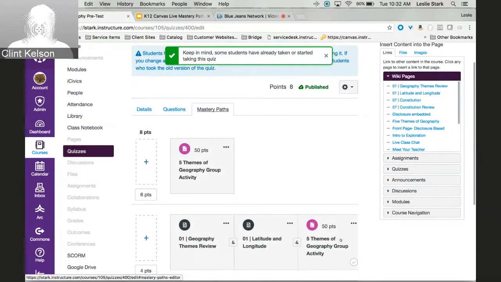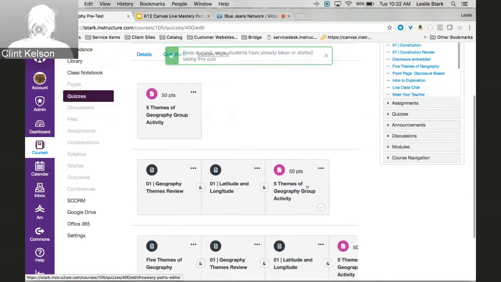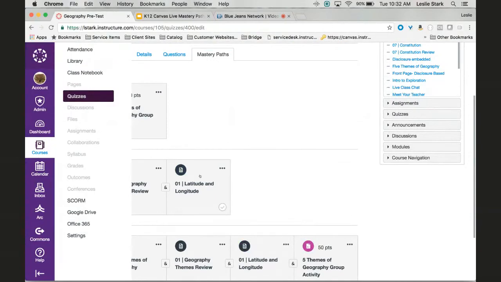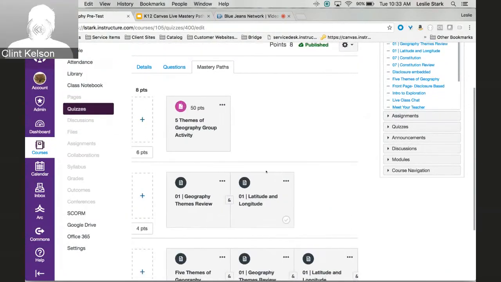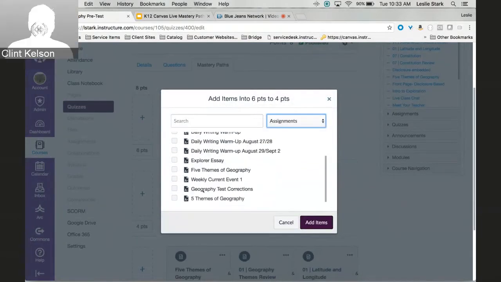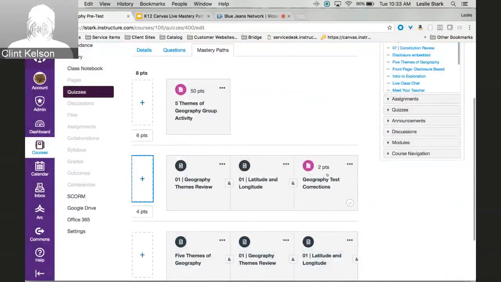This is showing these are all 50-point assignments, but instead maybe for this one I remove it and add in this test correction that's only worth 2 points.